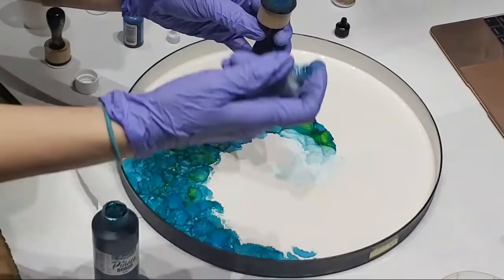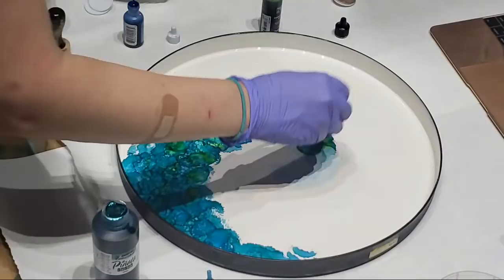This is kind of wave. Light blue from Copic.